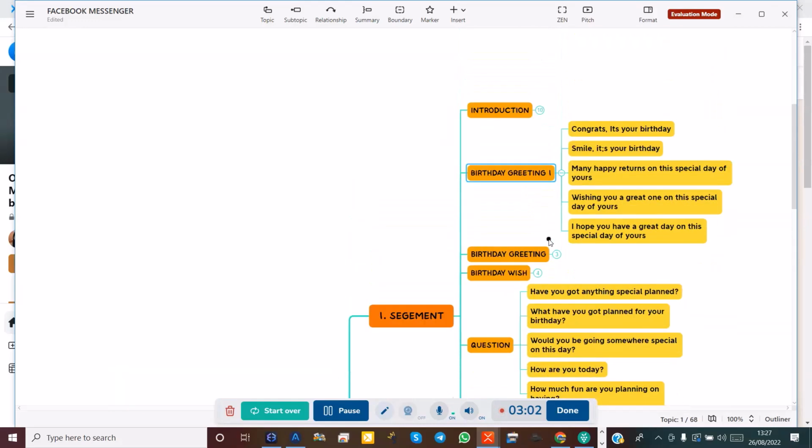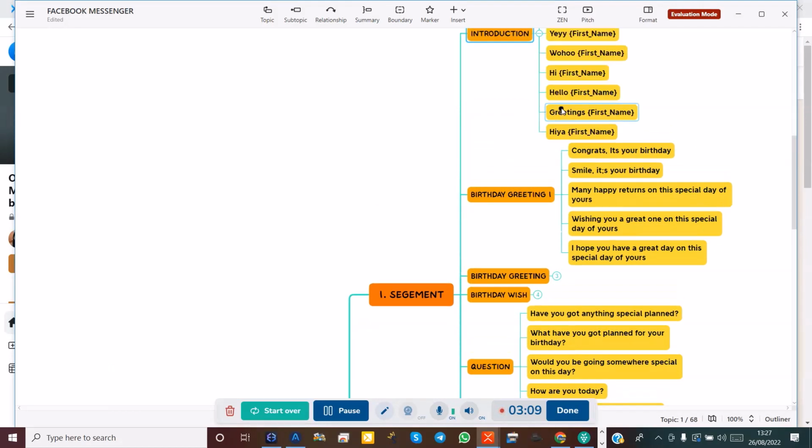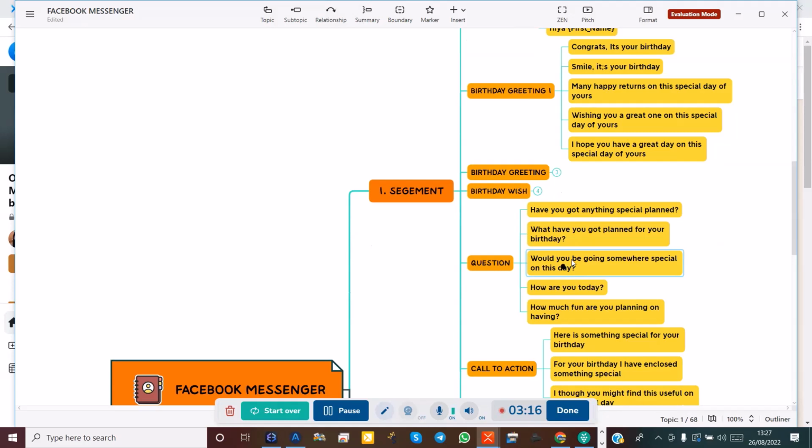Now, the beauty of this is that when you have these messages staked out, you have different aspects, so you have that combined with that. So you have permutations and combinations, which will make it unique for each message you send out. So it's not a case of cut and paste, where exactly the same message is sent to each and every contact on their birthday. All messages will be unique.